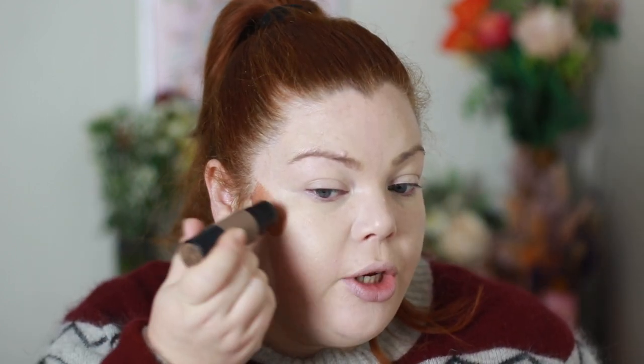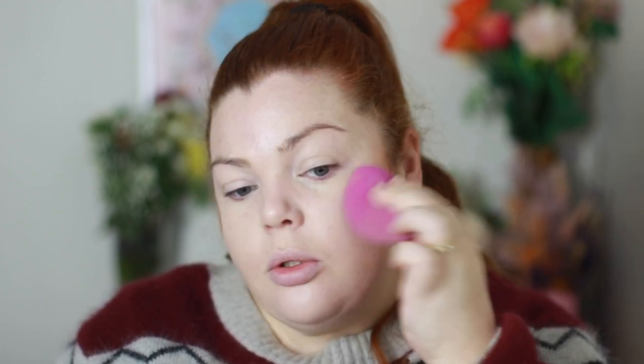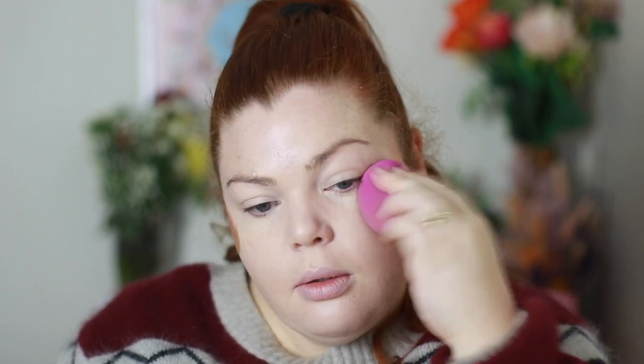Cream bronzer is a bit of a repeat - it's the DB Cosmetics from my full face DB Cosmetics video. This is a really nice natural cream bronzer - it looks pigmented when it's going on but it's still quite natural. I can see myself really liking this as an alternative to the Mecca Max - I find it quite comparable. It's still natural but it's got a nice luminosity and I know it's not just going to slip around through the day. Yeah, that's lovely to be worn alone.